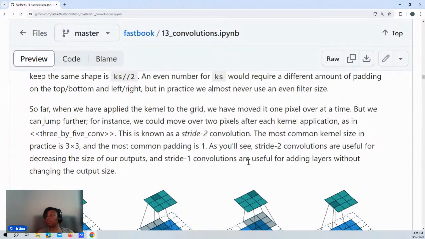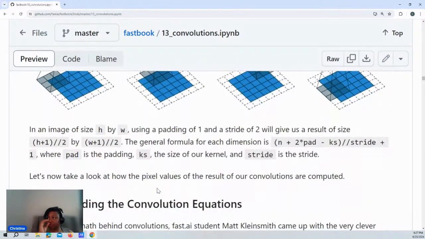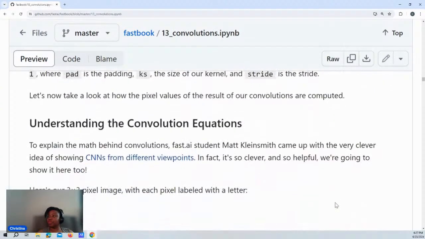Stride 1 convolutions are useful for adding layers without changing the output size. This is stride 2, basically, if you move over 2 at a time. And that's, I guess, the general formula for the dimensions for this.